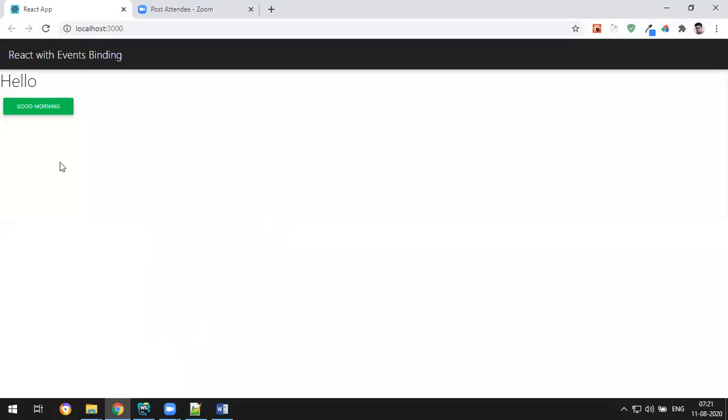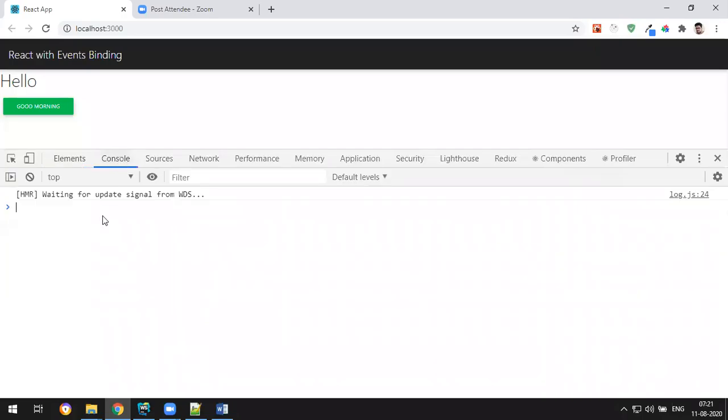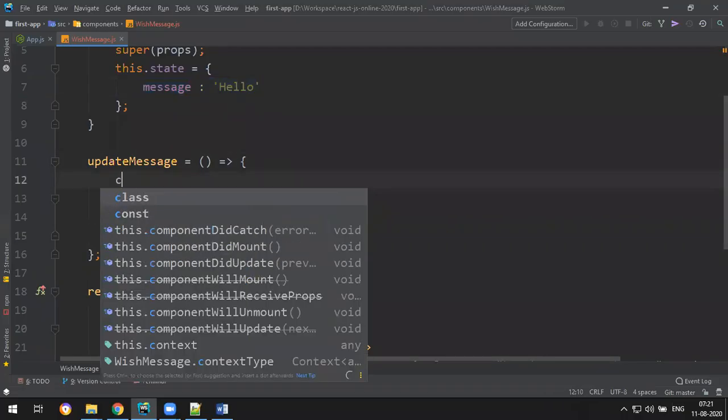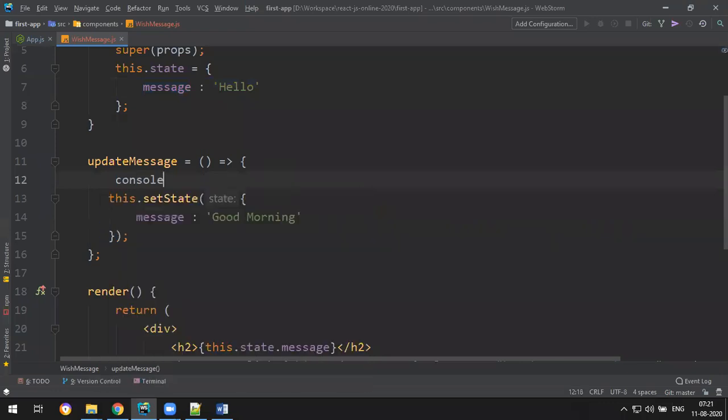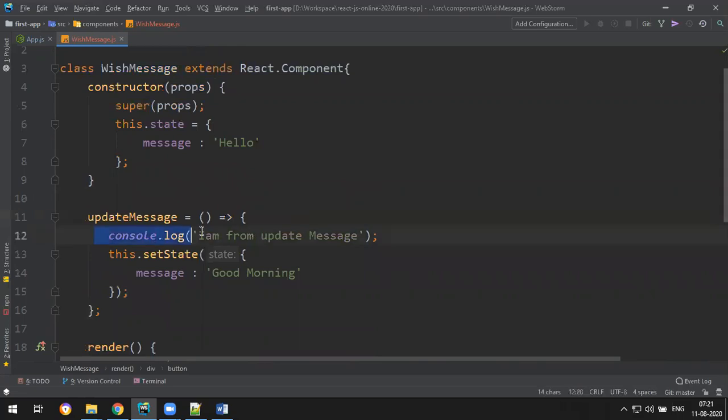Let me open a console window as well, and I will add a console.log inside: console.log of I am from update message. This is very important. I'm just keeping it as it is, without brackets.